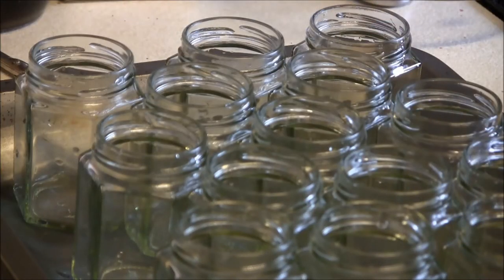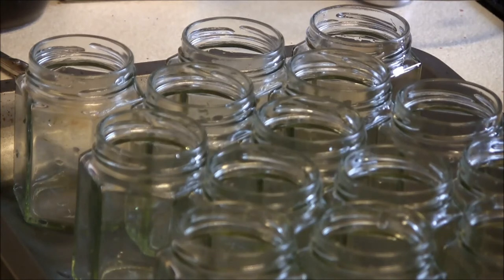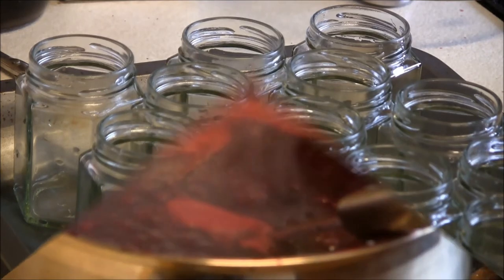Okay, important bit. Doesn't matter what you're making, whether you're making pickles, jams, or chutneys, if you want it to last, you've got to make sure your jars are clean. What I do, I haven't got a dishwasher, I clean the jars in warm soapy water, rinse them out well, then put them in a baking tray and put them in the oven for about 20 minutes on a hot heat. That just sterilises them. In the meantime, I've got the caps boiling away in a saucepan.